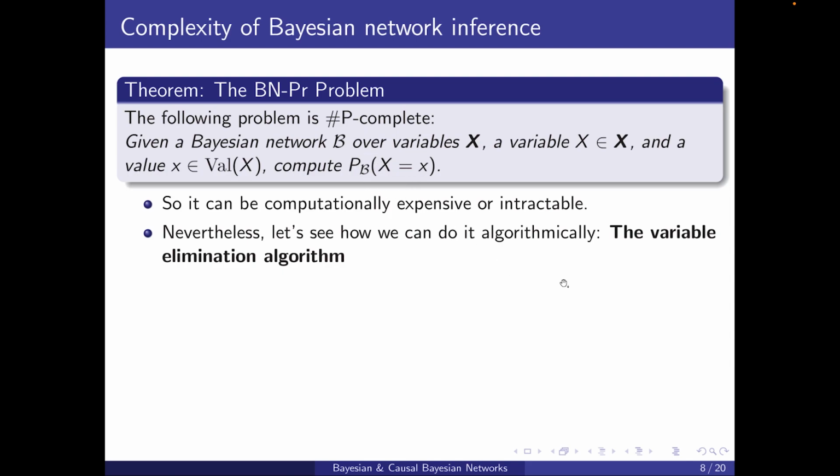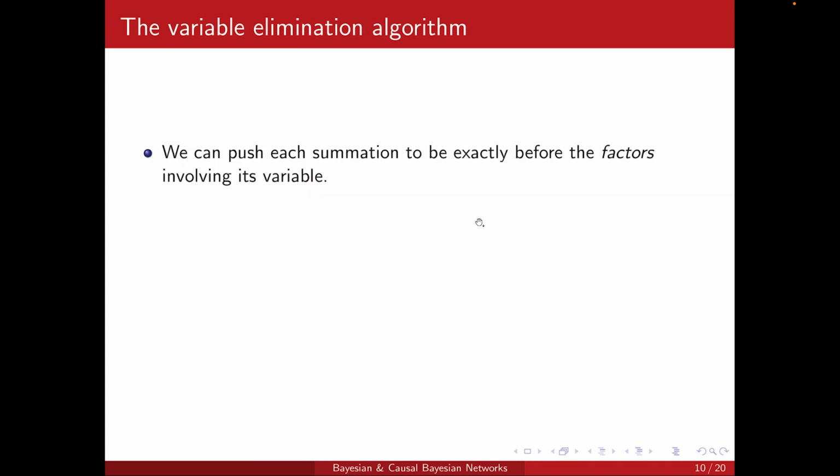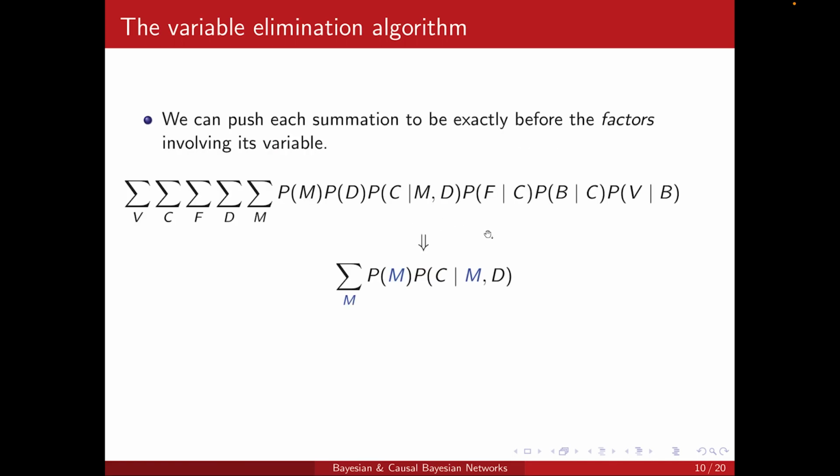We want to introduce the so-called variable elimination algorithm that deals with this problem algorithmically. And let's see how it works. So back to our example, we saw these many summations exist. We want to see how to perform them and possibly simplify them. Well, the idea is to first push the summations into the factors involving the corresponding variables.